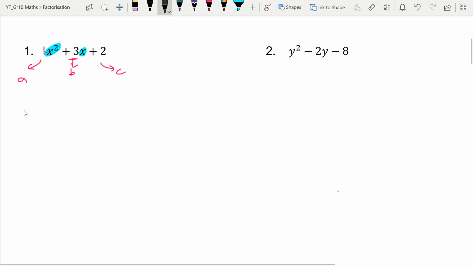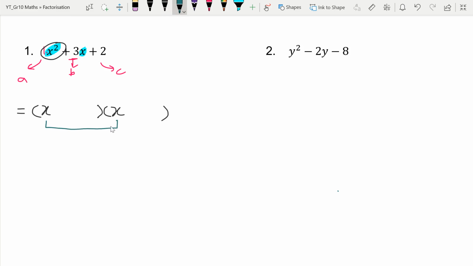So if we write it as a product of its factors, we're going to land up with two sets of brackets. Those will be the factors. Firstly, in the brackets, we're going to have the square root of our x squared term, which is x, and that works because if we FOIL it out, that's how we're going to get back to that x squared, right? Okay, so how do we determine what goes into the brackets? We are going to take our c value and find its factor pairs. So 2 can be written as 2 times 1. Boring example because there's literally just one factor pair, but that's okay. It's a good start.